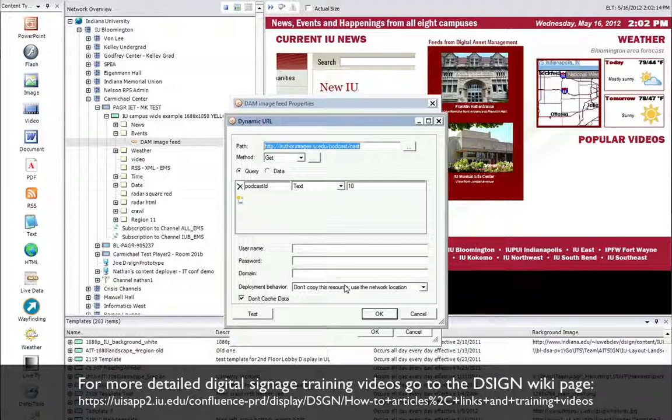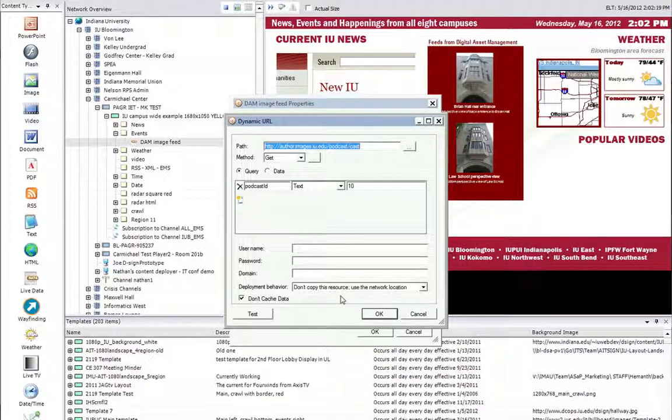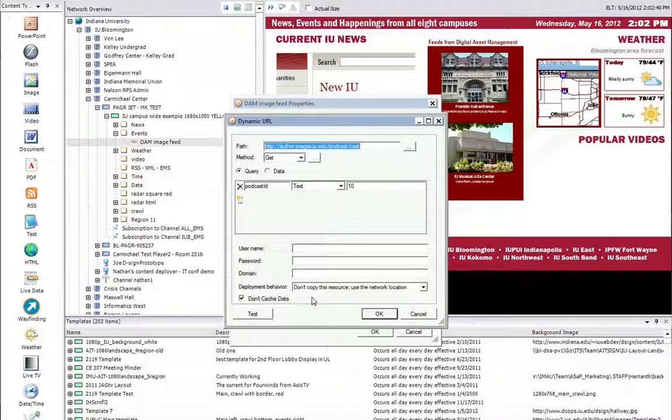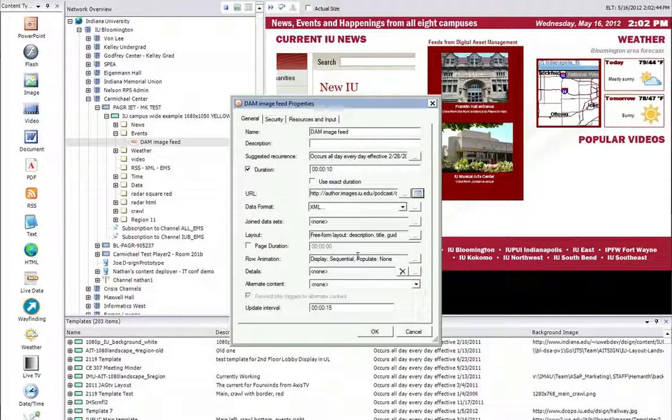We want it to be using the most current version of this feed, and we don't want it to be cached. In case we add some images this morning, we want them to show up right away, or as soon as possible. And with that, I should tell you, the DAM is not instantaneously updated. As I said, depending on the traffic, you may need to wait a few minutes before your images show up in your feed, or whatever assets you are adding. So this is good. We can just cancel out of this. The real fun stuff begins here in the layout.